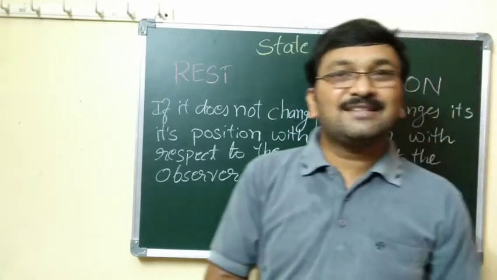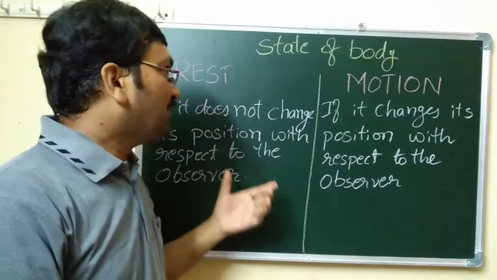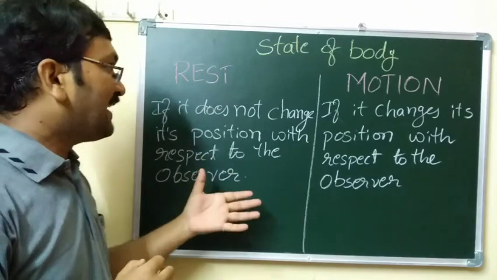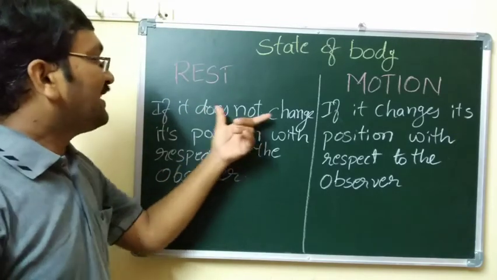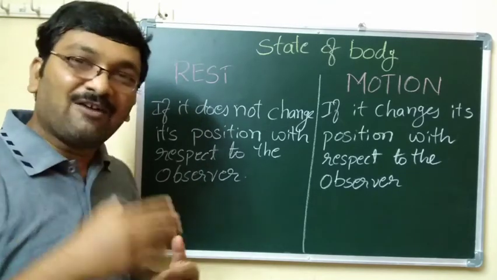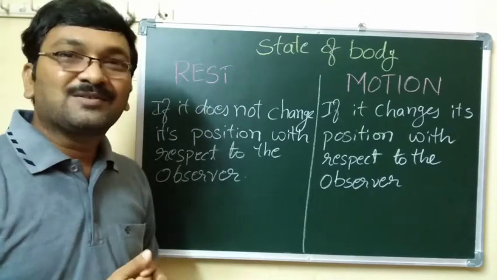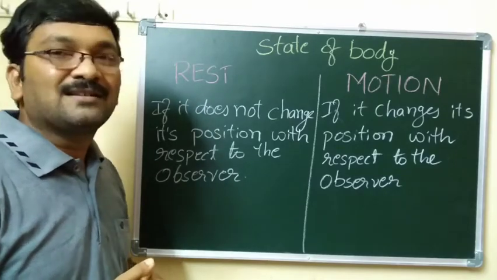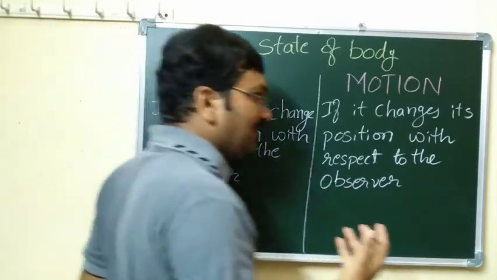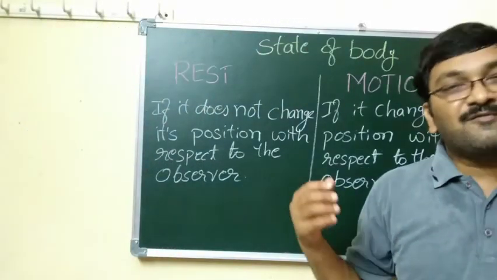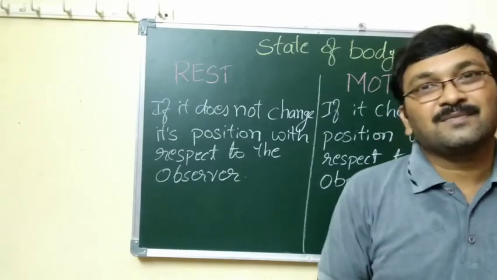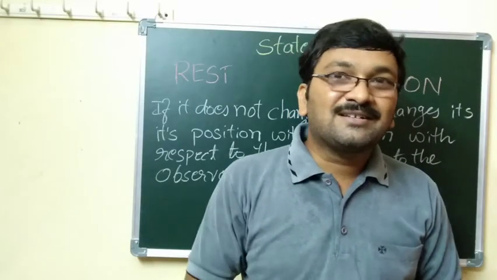Very easy one now. First one is the board. With respect to you, the board is at rest because it does not change its position. Before also it is here only, now also it is here only. That's why it is at rest. Suppose me, before that I am here. When I went here, I changed my position. So if anything is like that, it comes under motion. Okay, got an idea, children?